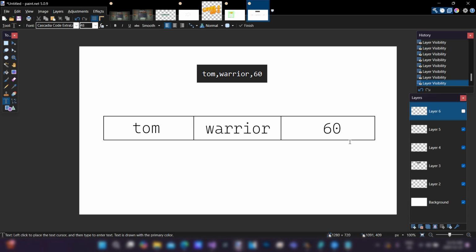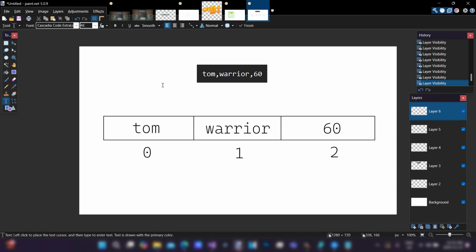So the last question we have to use is, well, how do I access each piece? How do I access Tom? How do I access Warrior? How do I access 60? Well, if we break this array up into its 3 pieces, we can give each piece a number.